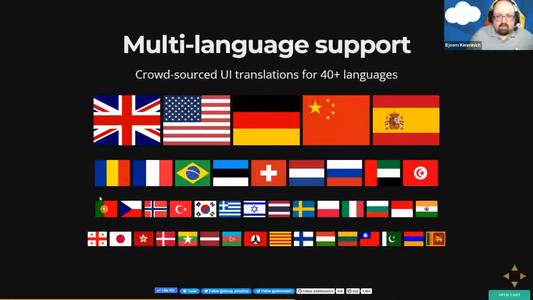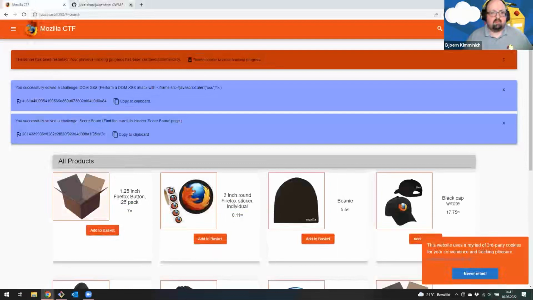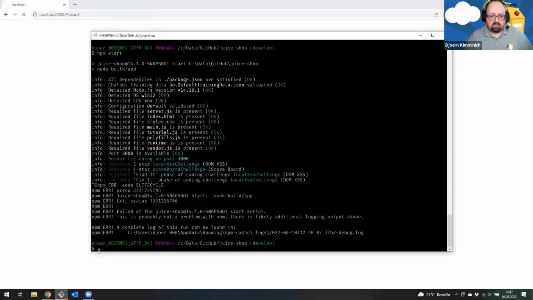Juice shop also has multi-language support for lots of languages actually, and we didn't look into this really, but I can show you that. So if I refresh again, oh, I didn't start the server, right?